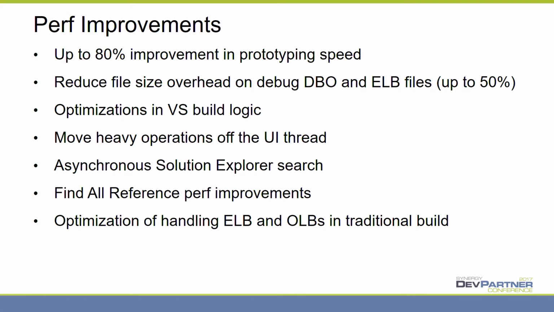So one customer that we tested against that's in this room has thousands of solutions and many projects that were resulting in well over 100 gigs of ELB files being left around on disk. I don't actually know the exact number because when I tried to reproduce this, I ran out of disk space. When we finished this optimization, that solution produces only 10.4 gigs of libraries total. So it is far more manageable.